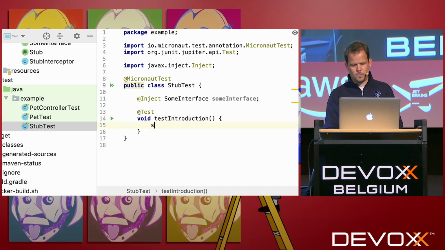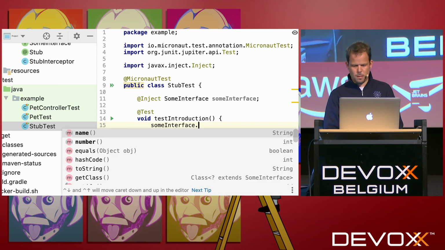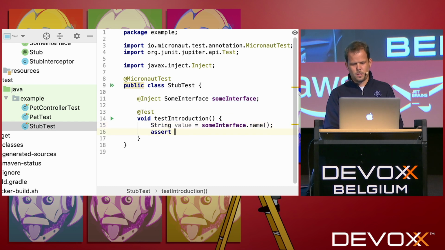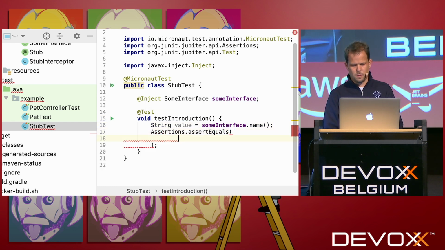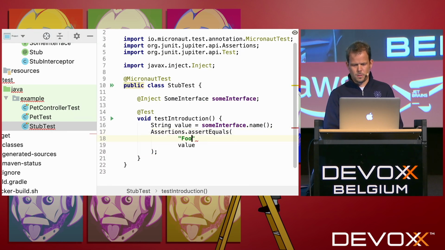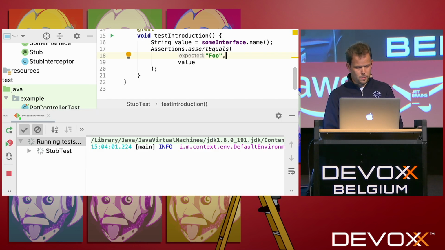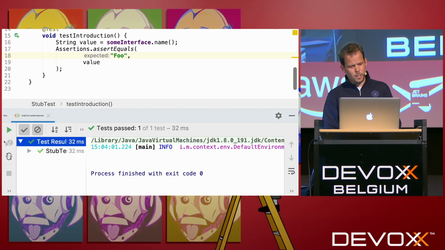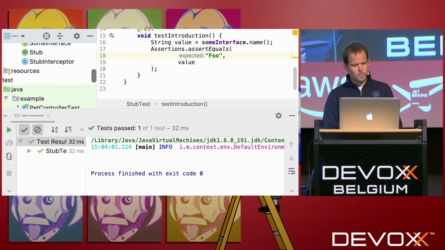And so we do someInterface.name, for example, value set equals, what was it again? Foo. And we run that. And if the demo gods are with me, this will probably pass. Otherwise, yeah, it does.